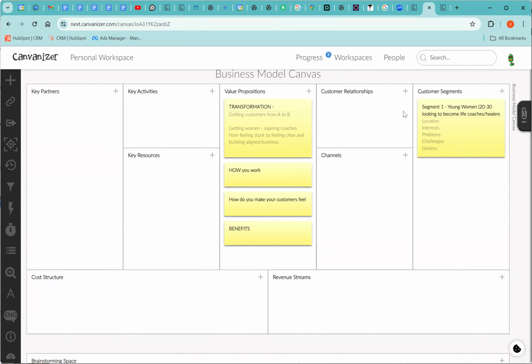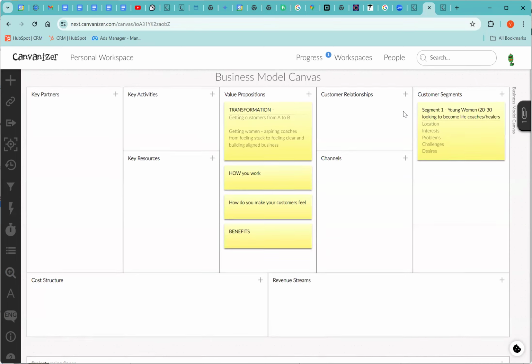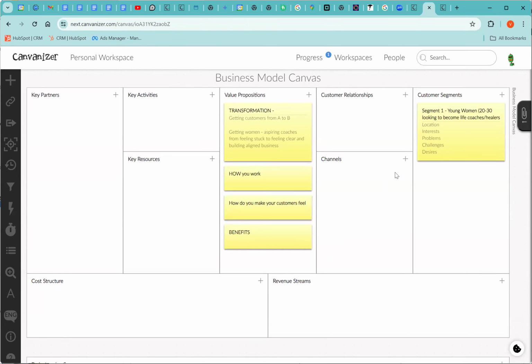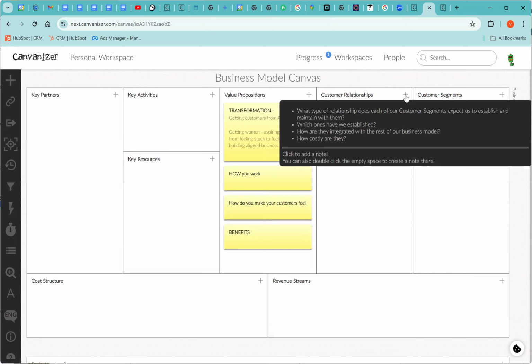Then the next one is customer relationships. It's really up to you. You can jump into channels first or relationships. I feel like customer relationships is one of the key areas for us to focus on, and not only focus on that first initial getting that client, but also once you get the client, how do we keep good relationships with our clients? How do we keep them happy and satisfied? And how do we grow with them and help them grow moving forward? And then also, how do we expand our customer base?